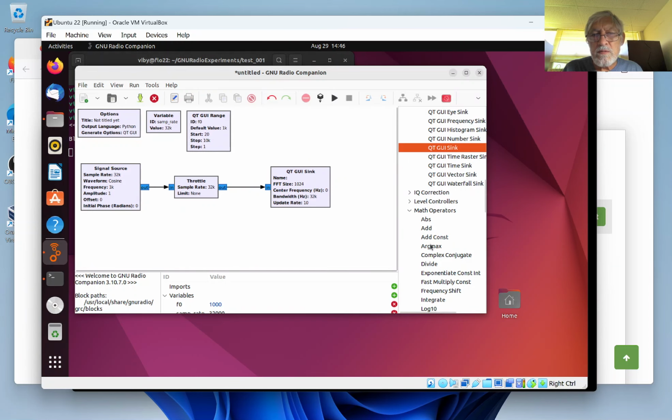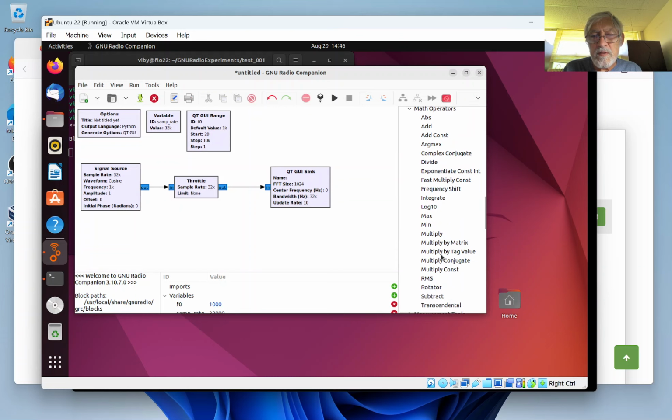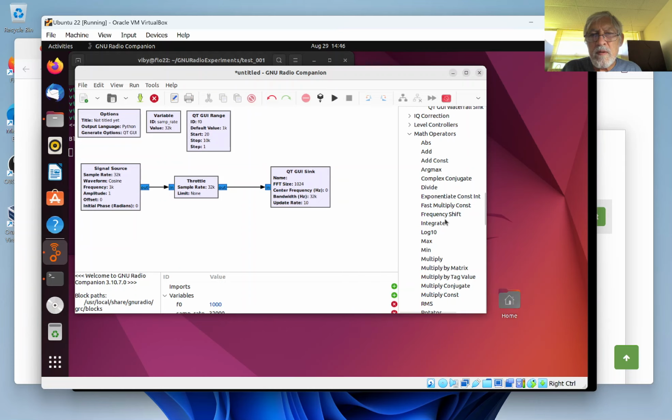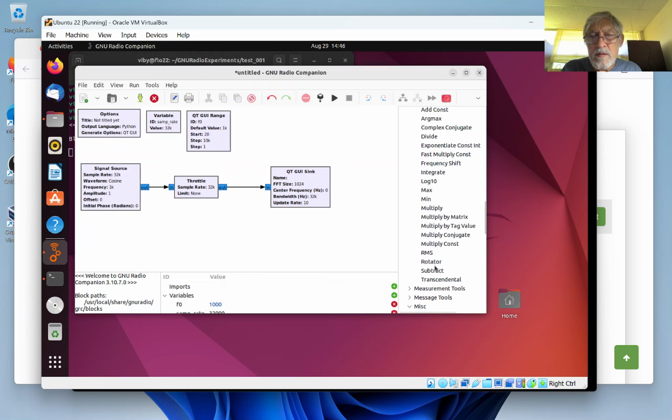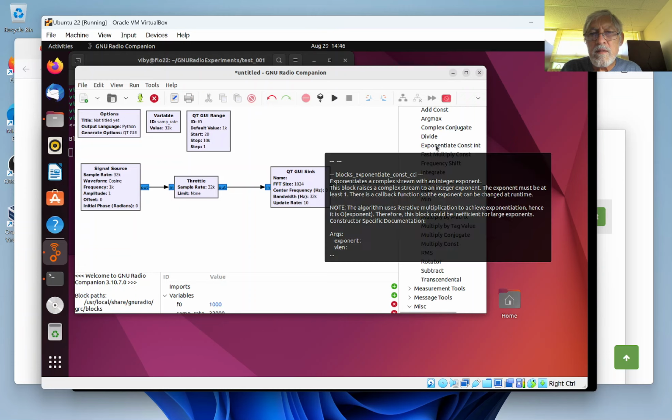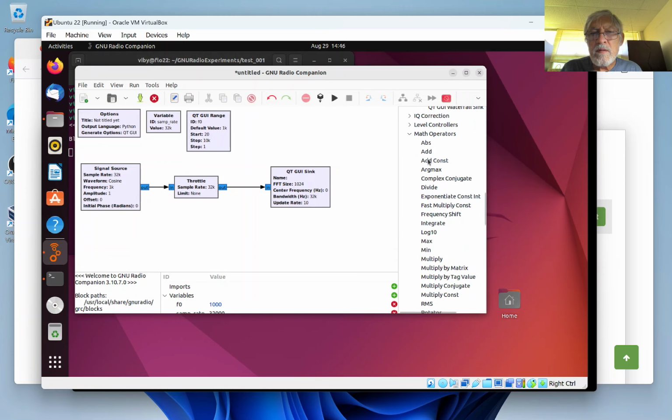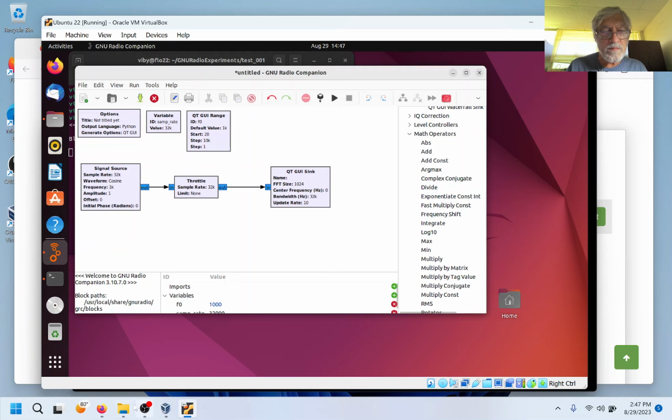And what we want to do is we want to find here a conversion from complex to real. Let's see where that is. Okay, I don't see it immediately. Okay, let me find it.